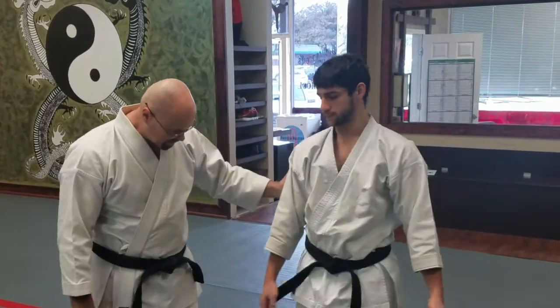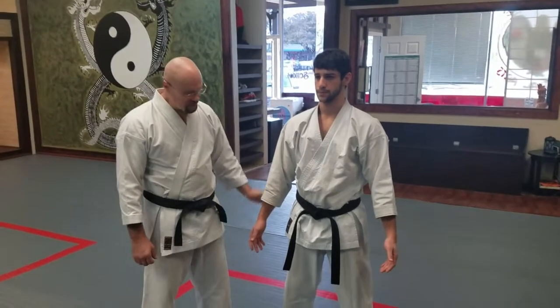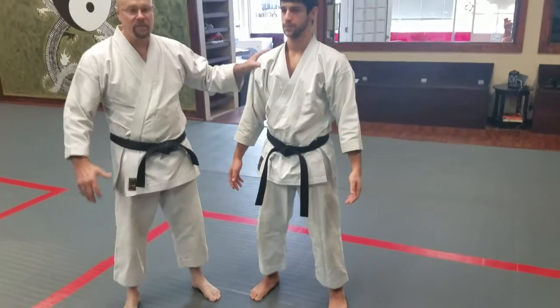About balance, off-balancing. That's a term in Japan known as kazushi. And kazushi provides a window of opportunity where you can affect your technique without it being blocked or disturbed. Human body, we've got a human standing right here. He's a biped. He's got two feet. And when he's standing on both feet, his weight is evenly distributed from foot to foot and his upper carriage.